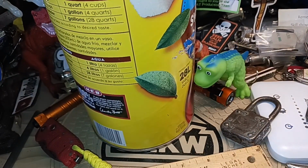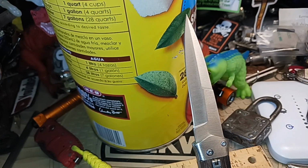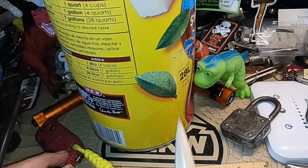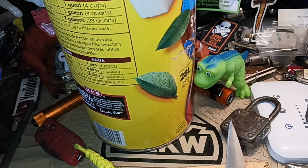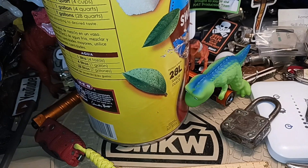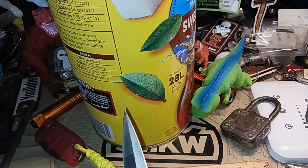Now the purpose of my hobo armor test is not to try to see if it'll go all the way through, because you can do that easily with just about any knife, even a blunt knife. You get it back and throw enough force at it. Now this is just more like an annoyance poke or stab that someone would have. How well would it stop that? So whatever knife I've got, I take it back from about a foot away, and I just, ooh, and you see what we got there. Pretty good thrust.